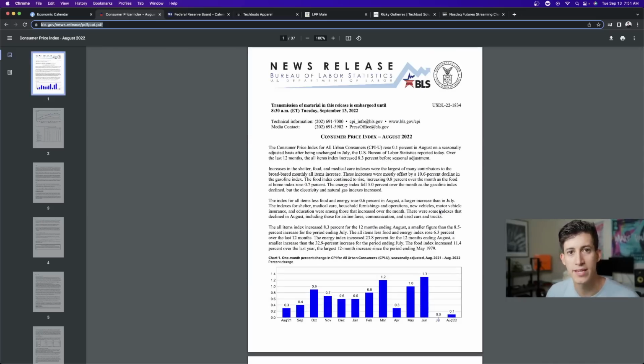Core CPI is everything except food and energy. The reason food and energy is removed from core CPI is because the Federal Reserve can't influence anything about food prices and or oil prices. Those are variables that they cannot control. With that being said, they came up with the idea of core CPI.